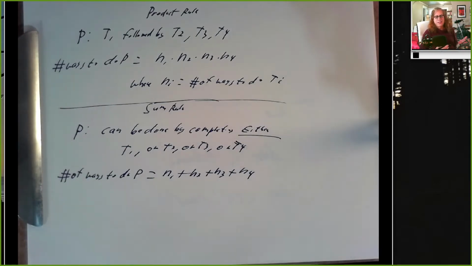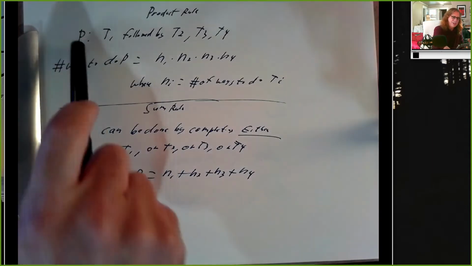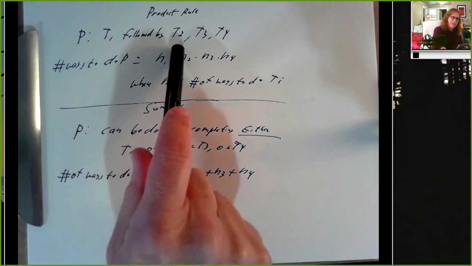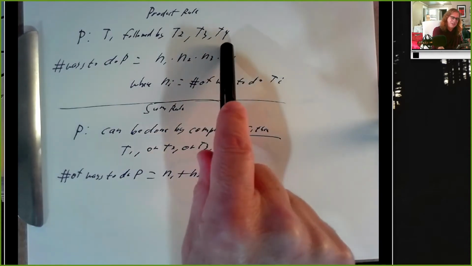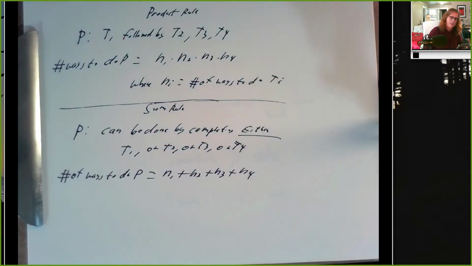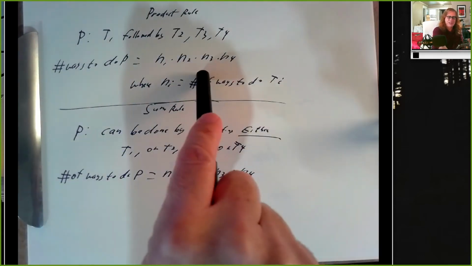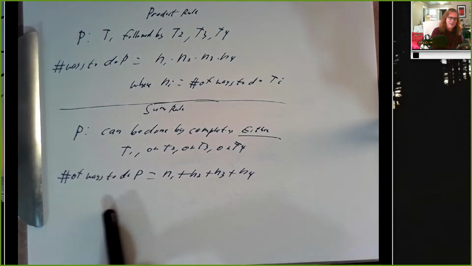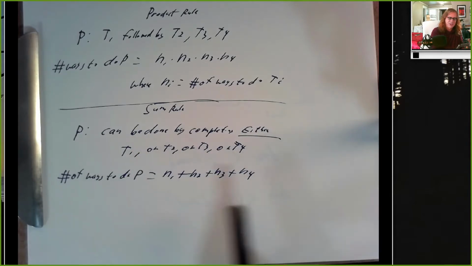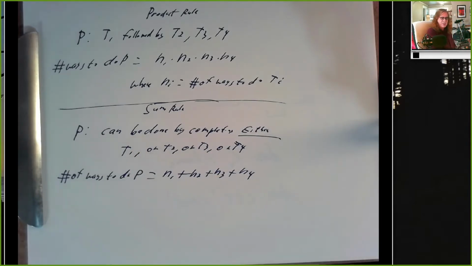And there's a throwback to Engineering 250 here, right? Here the procedure is done by doing T1 and then T2 and then T3 and then T4. This is a conjunction. You have to do all 4 of those, conjunction and product. Here you can do any of them. It's a disjunction, it's an or, disjunction, sum, right? Addition. So this idea of ands being like products, like sum of products, and ors being a sum, like the sum part of sum of products, that plays out in here also, okay?